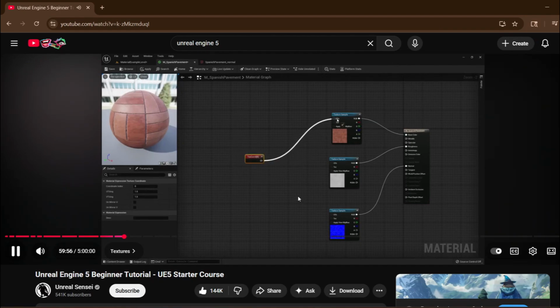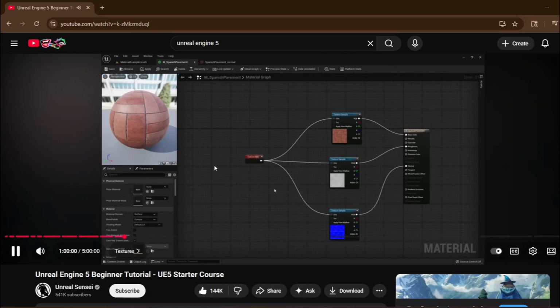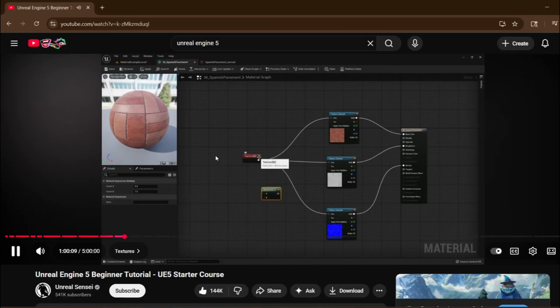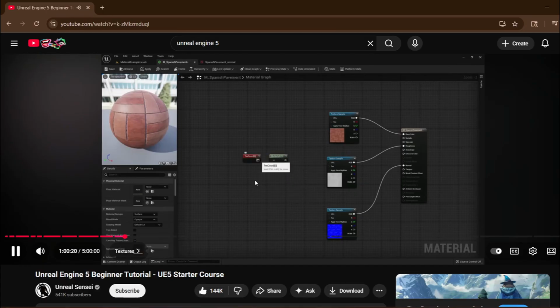So if we just drag it into UVs, nothing will happen. That's because we need to hold down M and left click to add in a multiply node. Or we can right click and type in multiply, since we are going to be multiplying the value that comes out of texture coordinates. And on a side note, if you ever want to break wires, hold down Alt and left mouse button to break it. So let's move multiply up here like this, hold down the left mouse button and drag it into A, and then drag this out into the UVs.